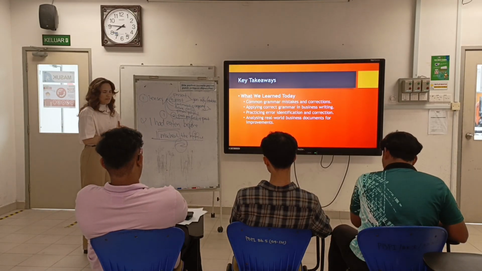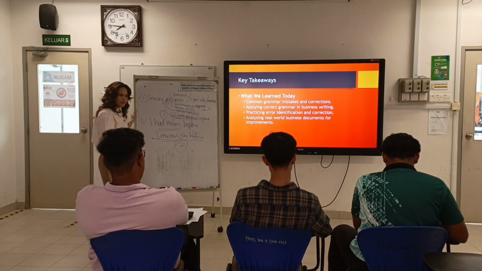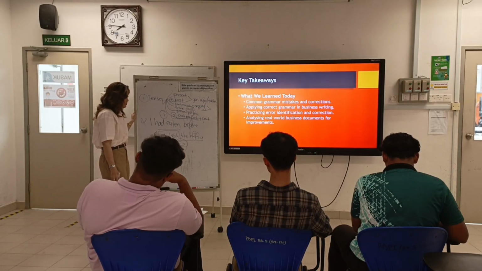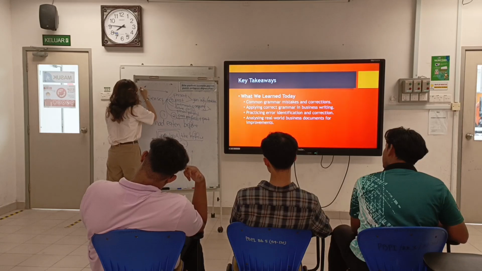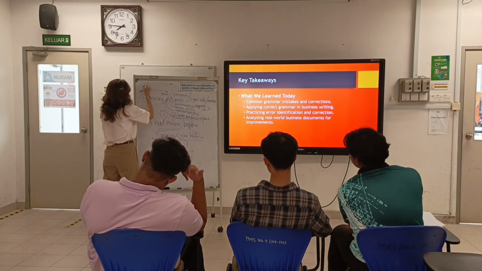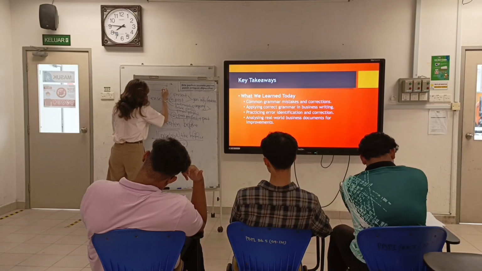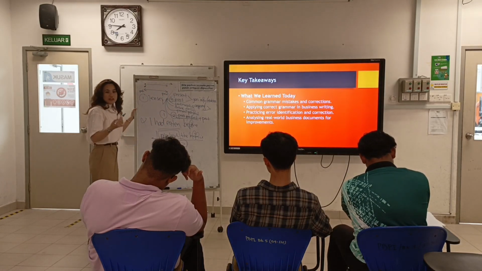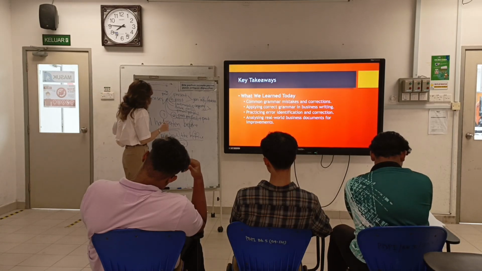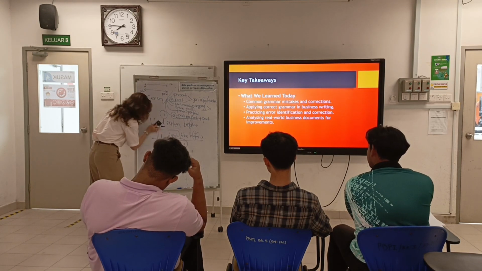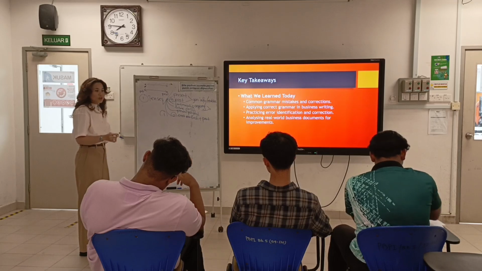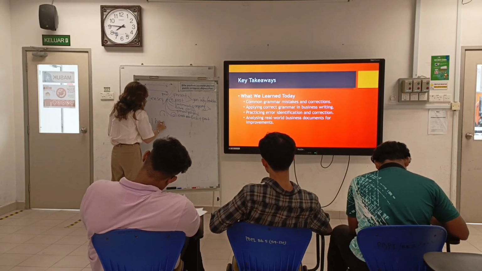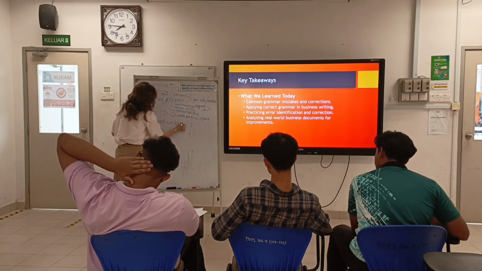Now what about present perfect? Present perfect is all about the timeline. Okay? Now, the timeline here. We have our past and we have our present. Okay? Present perfect is used for things that happened in the past, but then the effect is still until the present. The effect, the experience. That's why, if let's say we want to talk about our experience going somewhere or doing something, we need to use present perfect instead of past tense because we are talking about the experience. For example, I have written the report.